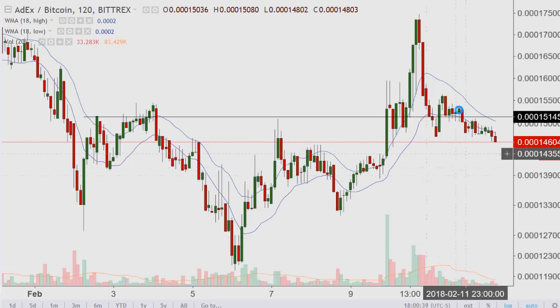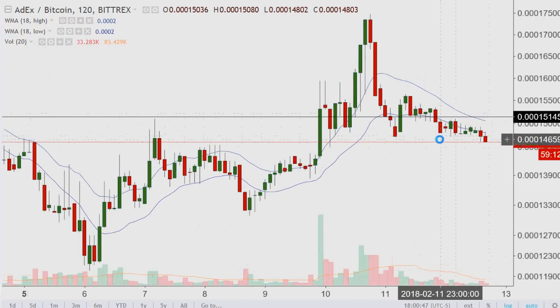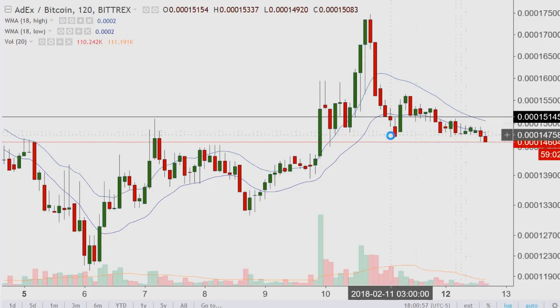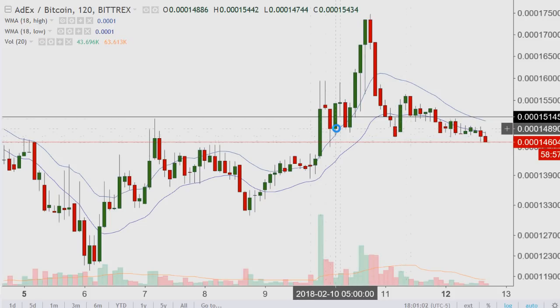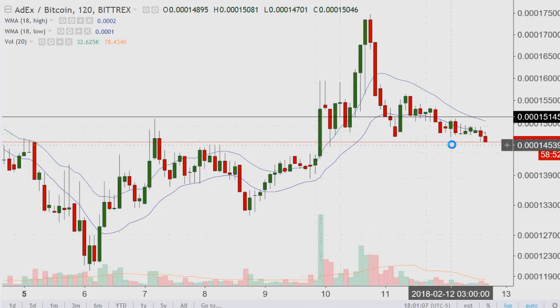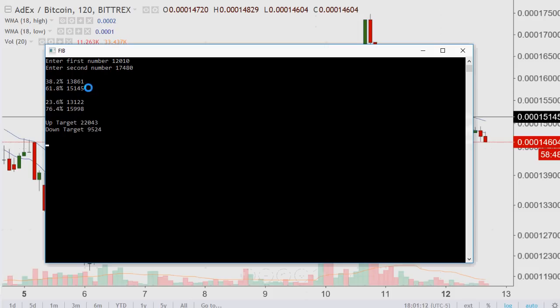This was the area which from this high was supported, then resisted, and is now falling from this area. Just over the last little bit, we can see that this has been support for about 8 periods in a row, which of course is the matching point with this, and was also the matching support from where it last lifted off its last leg higher. Next level of Fibonacci support is in at 13,861.